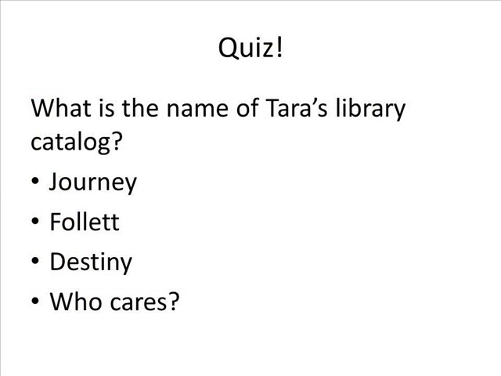All right, now, let's have a little quiz. Let's see if you were paying attention. What is the name of Tara's library catalog? Is it Journey, Follett, Destiny, or Who Cares? The answer? We'll go ahead and pause it if you don't know it, but you should know it. The answer is Destiny. All right, that is the name of Tara High's library catalog.